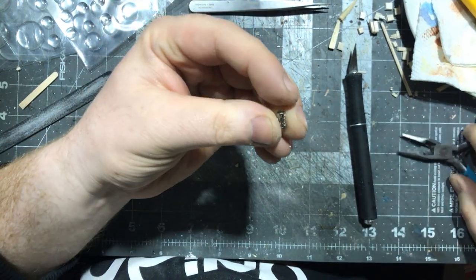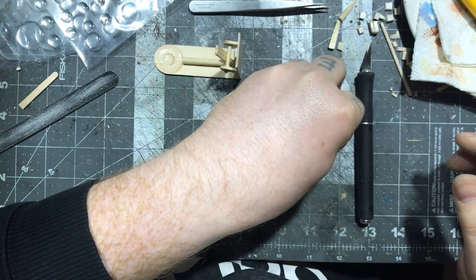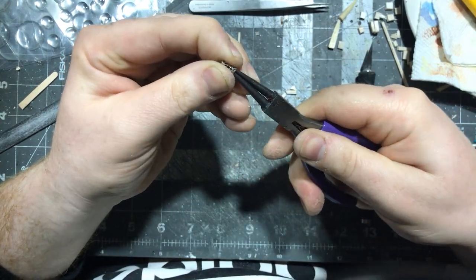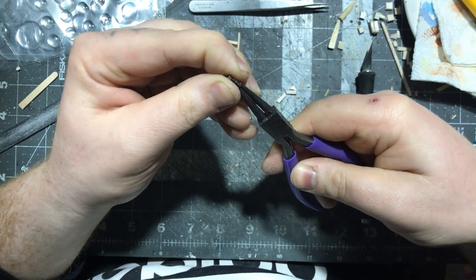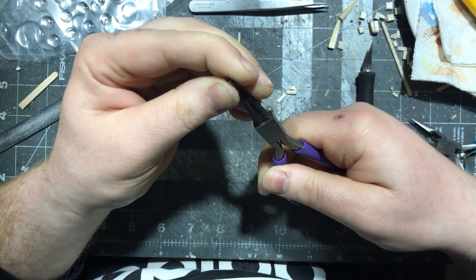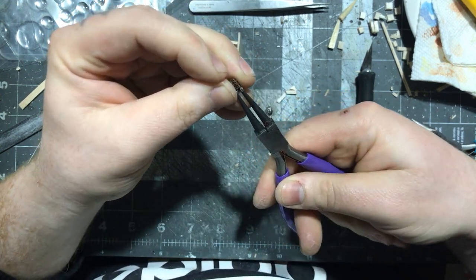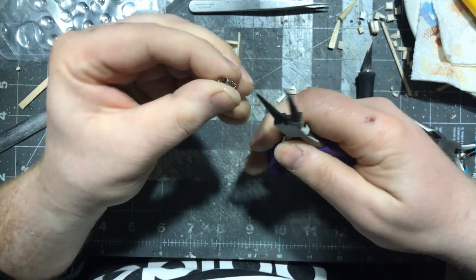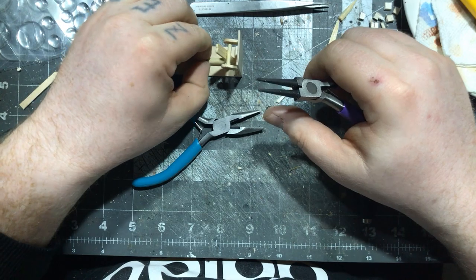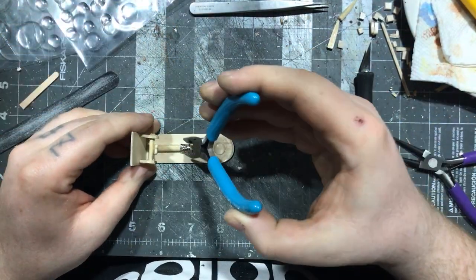Now, these were all hollow, like I said, but this cylindrical one also has a split down the side of it. So my plan is to open it up and use it on the bell pole to connect it. Since I had already glued it down, I had to open it up. If I had been smart and put this on beforehand, it probably would have looked a little better. But it came out fine in the end. So as always, if it comes out fine in the end, it doesn't matter how I got there.